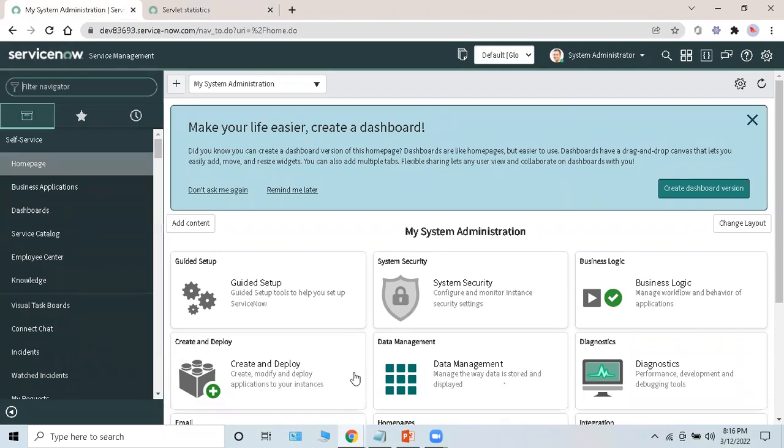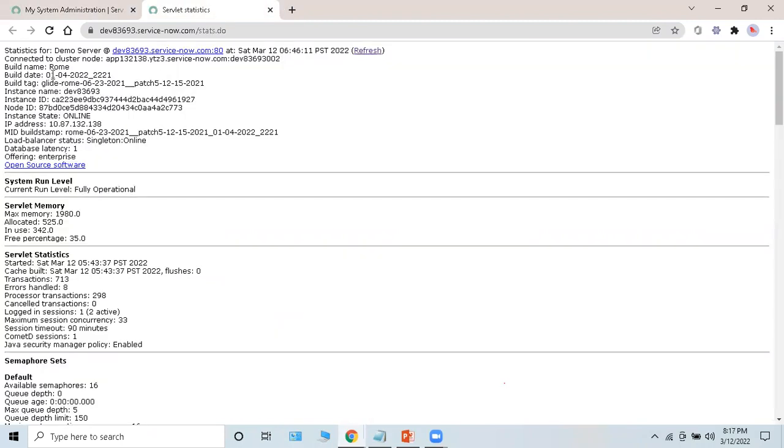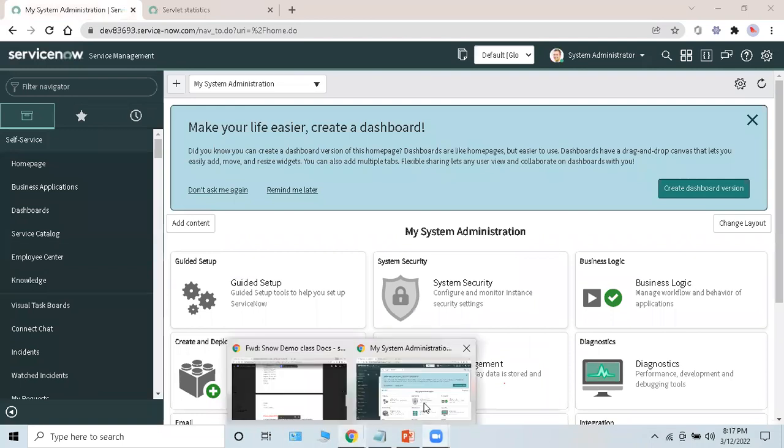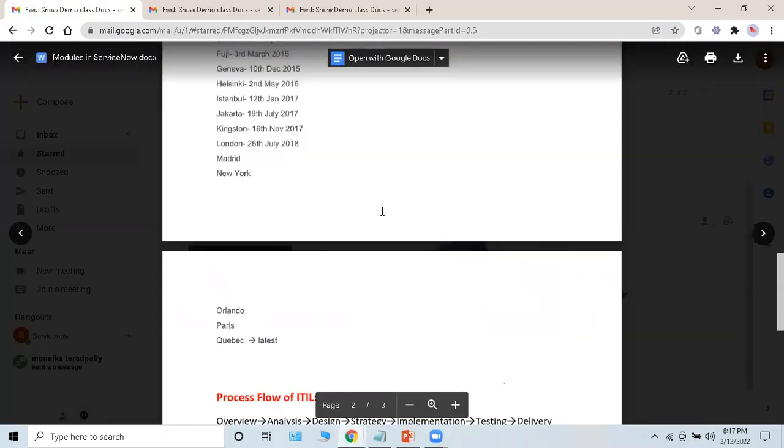The latest version will get a version two dot three dot something. In the same way, the version which we have is Rome, and the latest one is San Diego, which recently came up. San Diego was also released two weeks back. So this is about the versions. Now the latest one is San Diego, so we'll get a lot of advanced features over here.